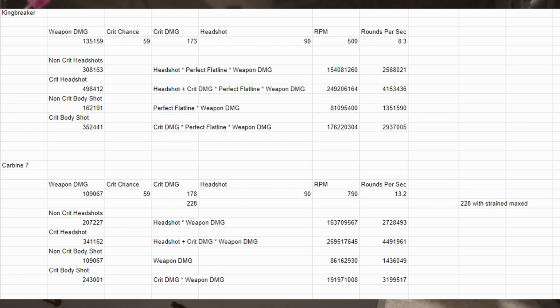So here is a very crude spreadsheet that I've just knocked together. It really doesn't take into account any kind of extra damage variance. So no talents on your chest piece or your backpack or anything like that. Literally just focused on crit chance, crit damage, headshot damage and RPM, and that is it. So these numbers won't match what you're shooting in the range, but I really tried to get a gist for, is this Kingbreaker actually any good?